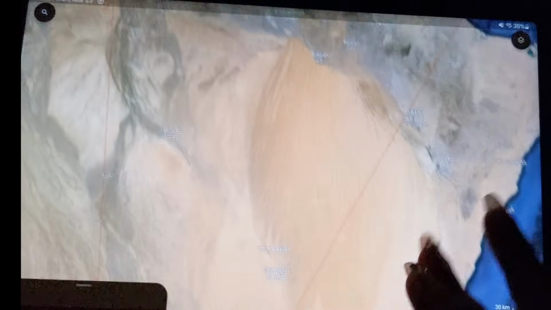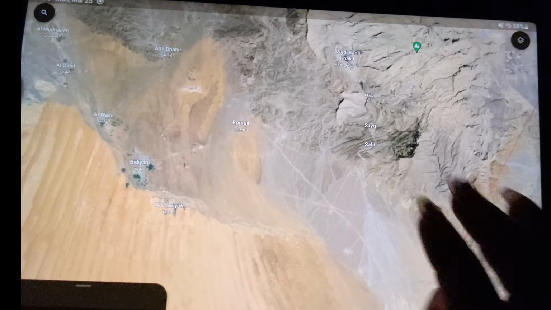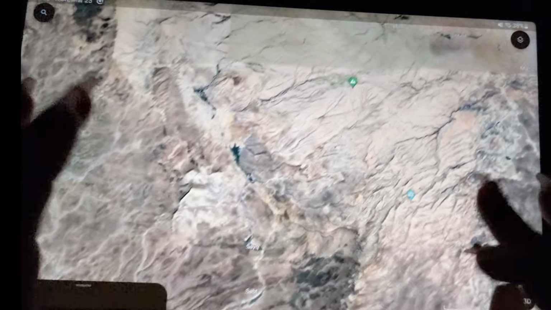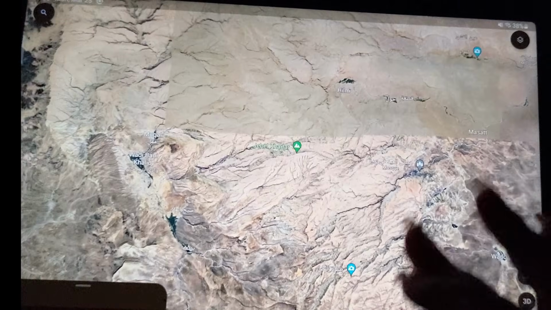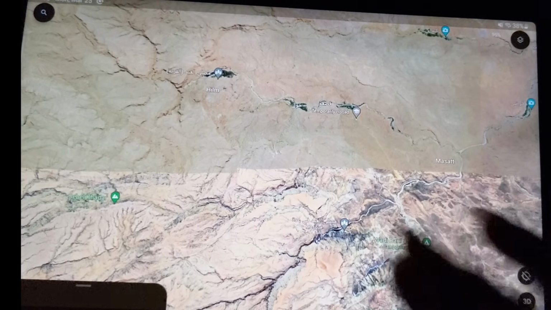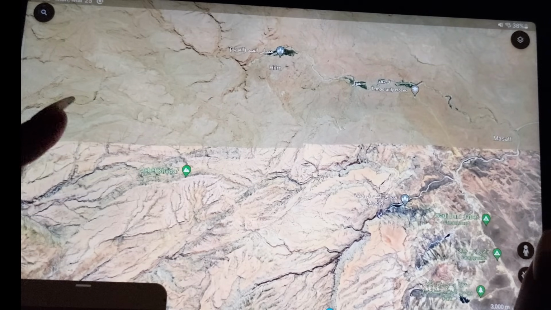Beautiful sand dunes and everything here, but look at these big mountains. Now, I have dove into this area of Oman, I think about 3 times doing research, and every time I found something different and incredible. So we're just gonna have to see what we find. Of course, now that I'm filming, it's having trouble loading.